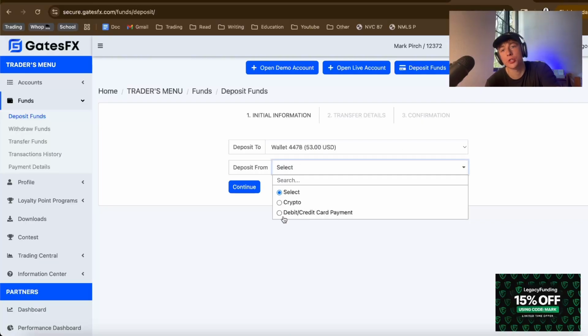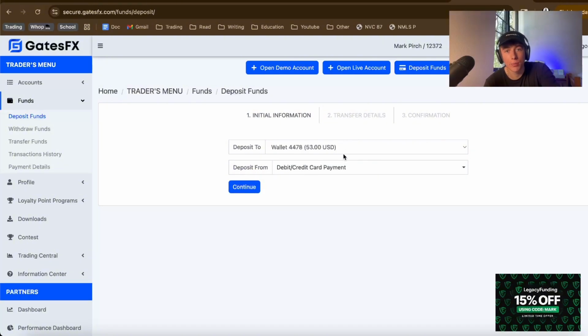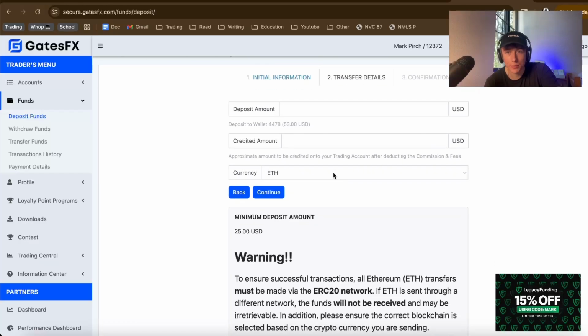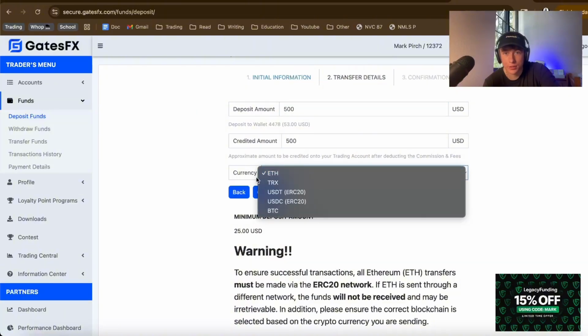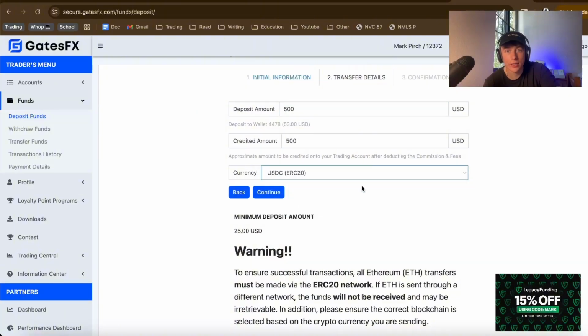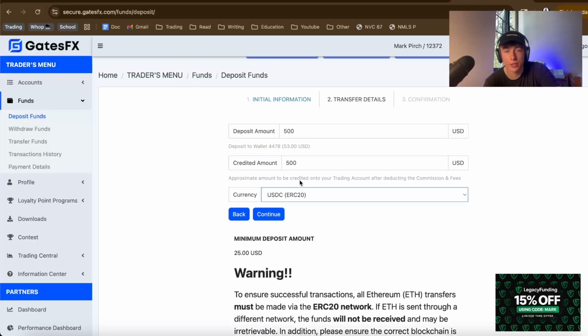But if you aren't sure how to use crypto, it's a little complicated. Debit and credit card are options for you to be able to deposit into your account. For crypto, for example, you decide how much you are depositing, let's say $500, and for currency, let's do USDC through the Ethereum network. ERC20 means Ethereum network.